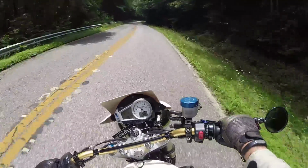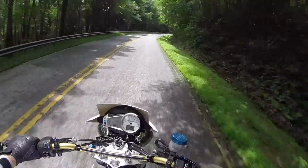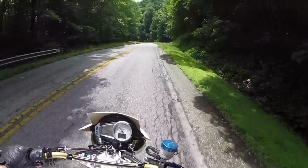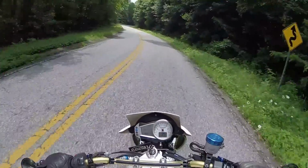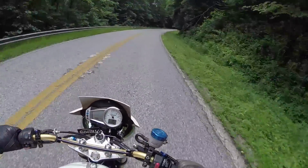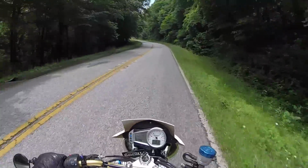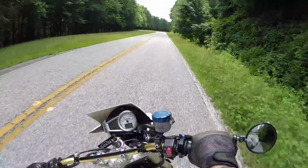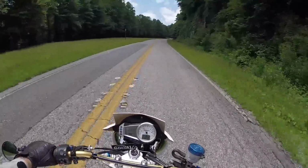And the further you lean, the more your tires have to grip that pavement to keep the bike from sliding out from under you. If you don't lean real far, then you've got a lot of leftover traction for all types of crap that you might encounter on the road. It might be a decreasing radius turn, which means the turn tightens up after you've leaned over, which is one of the number one curves that will cause a crash. And moisture on the road, gravel on the road, rocks that you have to suddenly lean over real fast to get around. So, things that you need to be aware of.